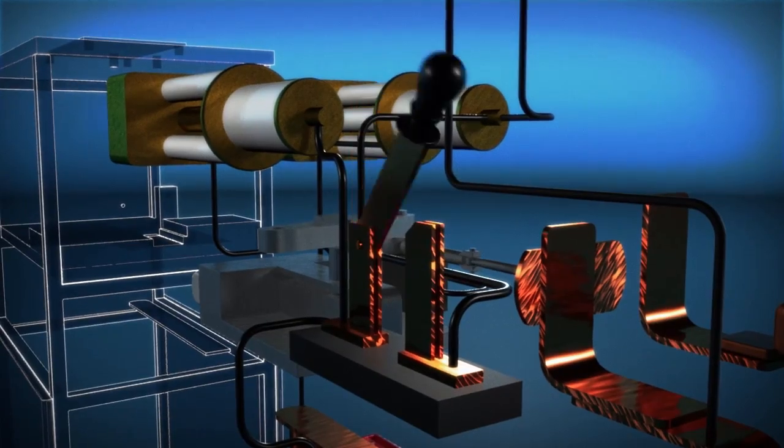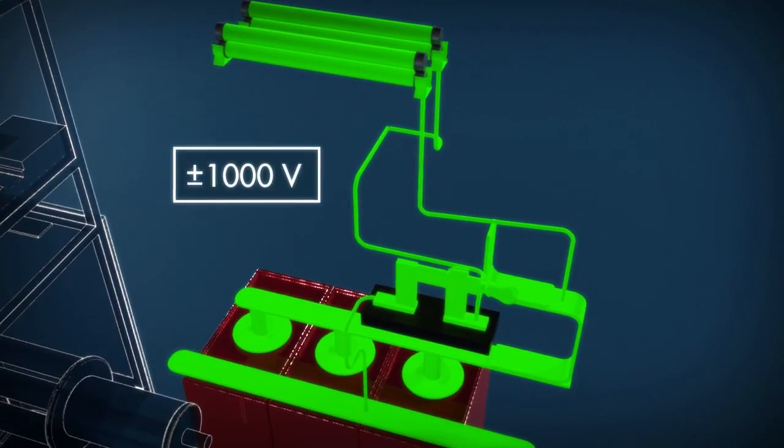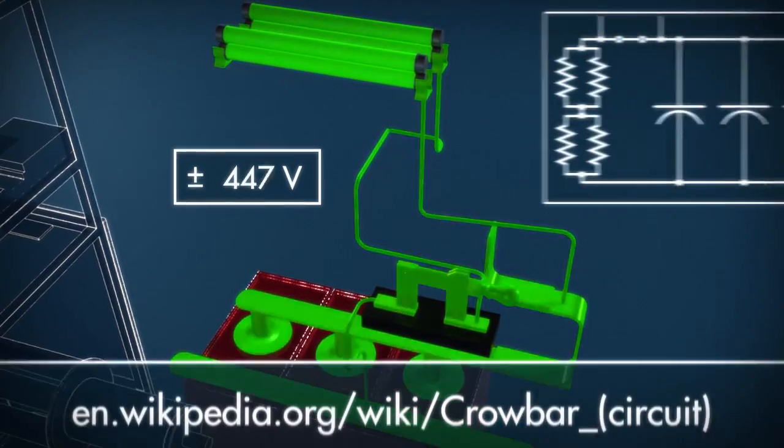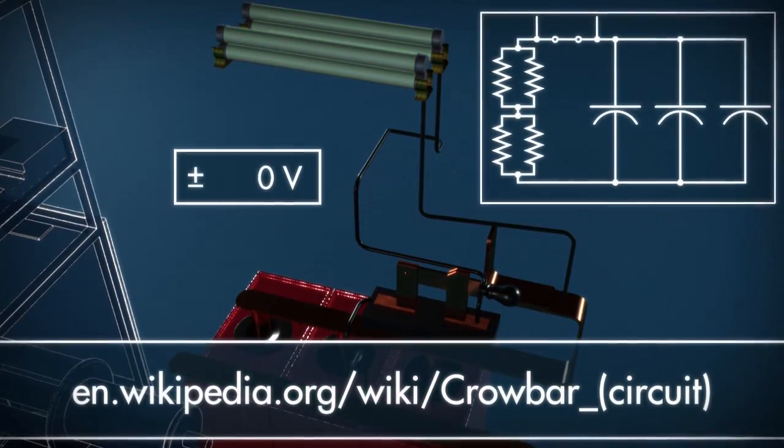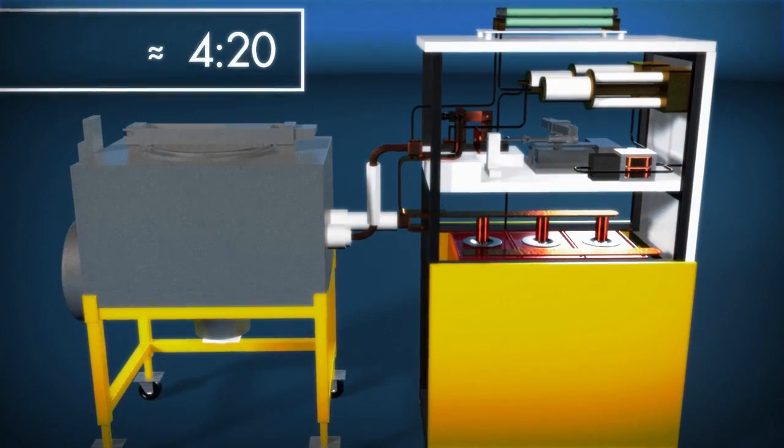Before recovering the coin, however, we close the safety switch to discharge any residual electricity in the capacitors through a set of ballast resistors as heat. This crowbar circuit both safely drains the capacitors and prevents them from self-charging through memory. The entire process takes about ten minutes per quarter.